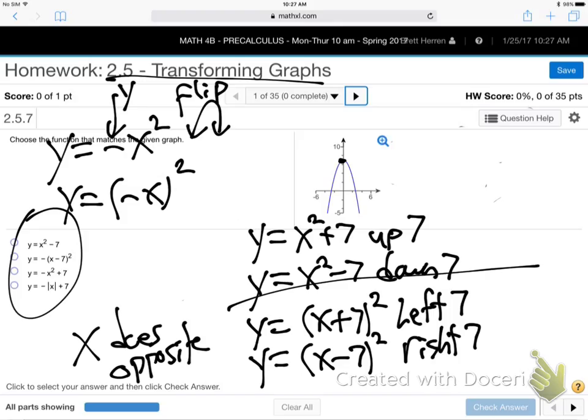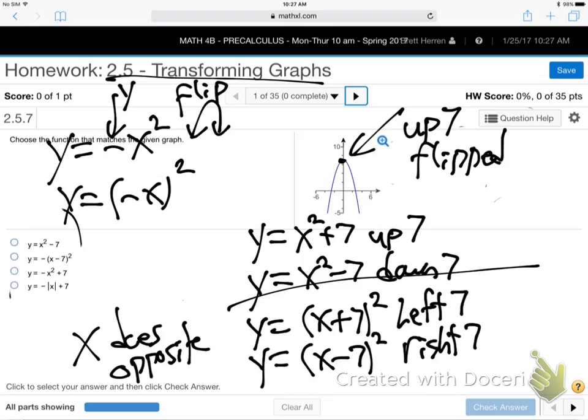Now this negative is on x. So what would that do? That would flip the u shape sideways, which does nothing. And sure enough, you know negative in the parentheses squared does nothing. So we have agreement. Graphical movements and equation actions, they all agree. So that's just a sideways flip, so that would do nothing. All right, so with all that together, what has been done to this graph? He's been moved up 7 and flipped, hasn't he? So which one of these is a move up 7 and flip? That one, huh? That's move up 7 and the negative in front of the x squared flips it. Is that good on that?